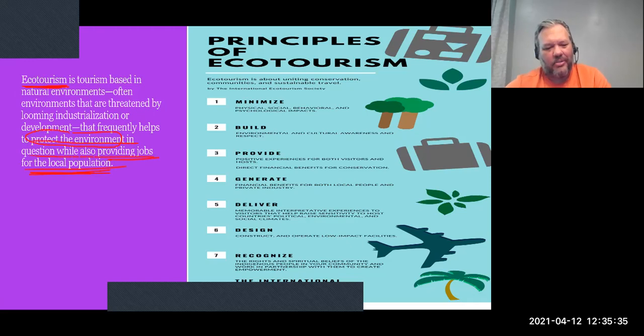All right. And so when we talk about ecotourism, the world is a beautiful place and people will pay a lot of money to go see these beautiful places. And so it's the sense that the things that we have, we need to, what they call, monetize them to help protect them.